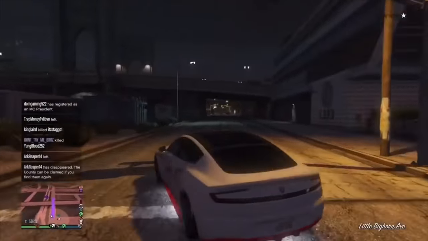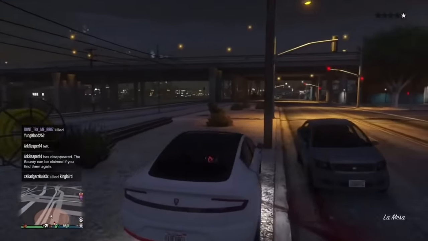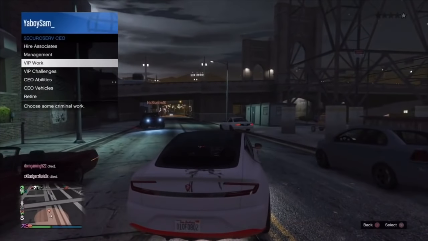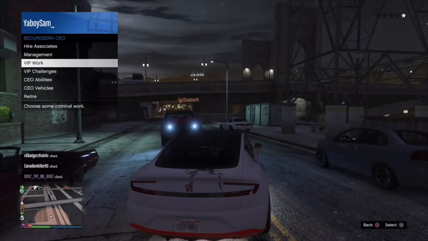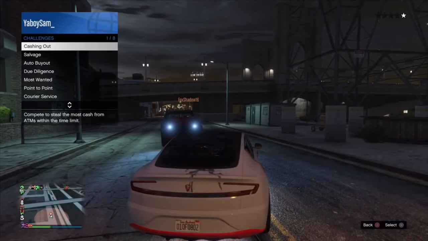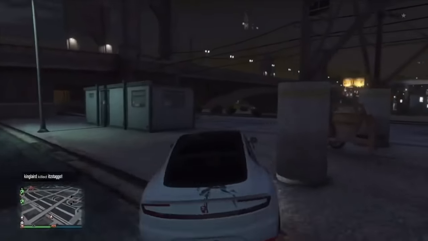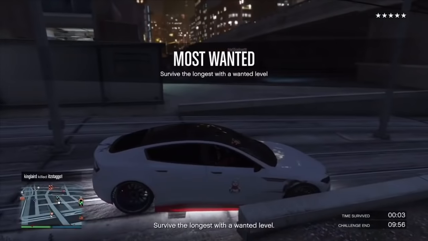When you get to the waypoint, have your friend or someone random from the lobby that joined your CEO make their way over here, and start the VIP challenge called Most Wanted. This is the easiest way to get 30,000 in 8 minutes. I'm not even playing with y'all, it's crazy. Come over here, start the mission and go under the track.